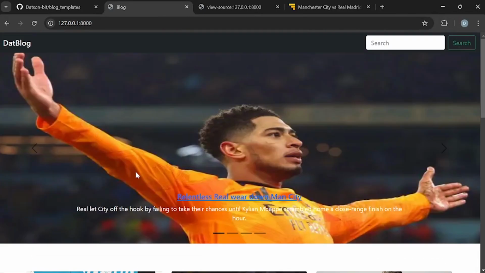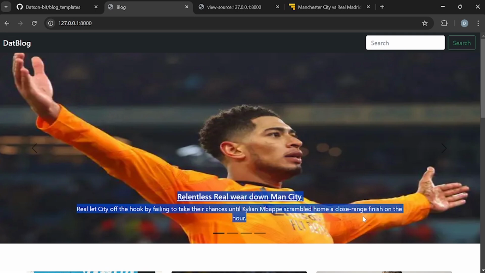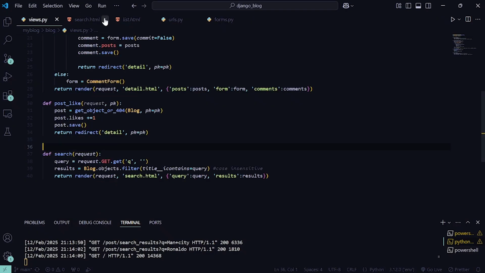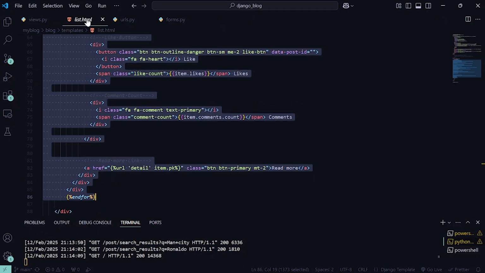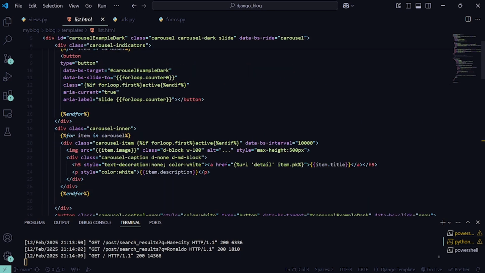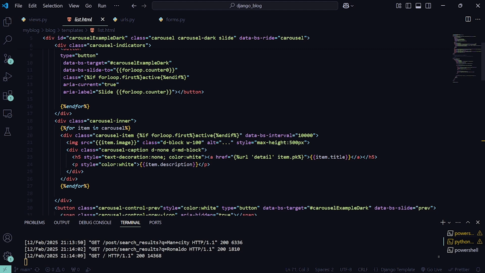So let's just take care of this h5 tag we have in our carousel. I'll go back to my code now, close this, and go back to my list.html. In the carousel part, where is it?